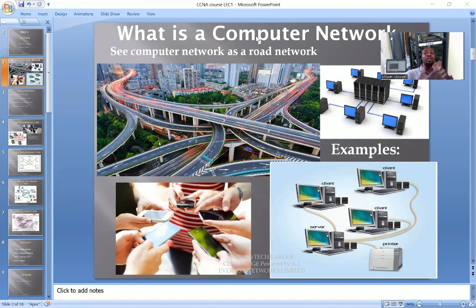We need a way of meeting one another, maybe to share information, maybe to transact, maybe for any form of purpose of meeting. So now, bring this scenario into the computer world. Computers as well need a way of connecting with one another so that they can also communicate just the same way we human beings are communicating with one another.